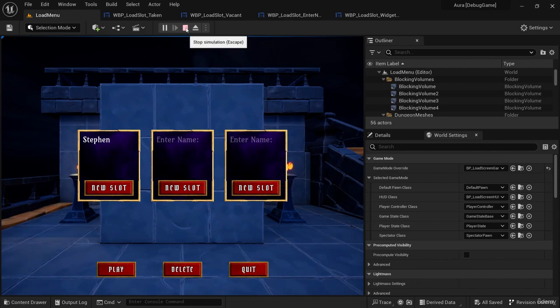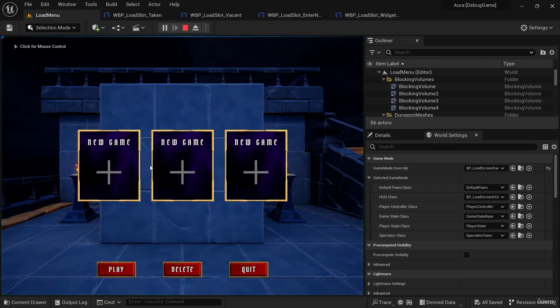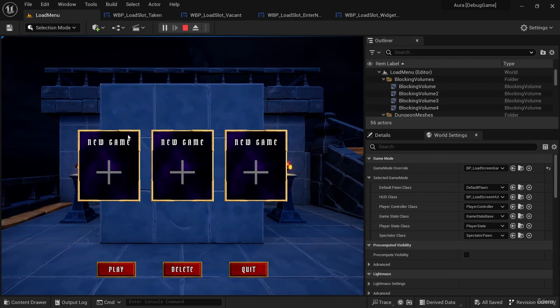And that way, if we close down and open back up, next time we open this, we should see a different widget here. We should see the taken widget that shows the name that's been saved, and perhaps some default values or saved values.